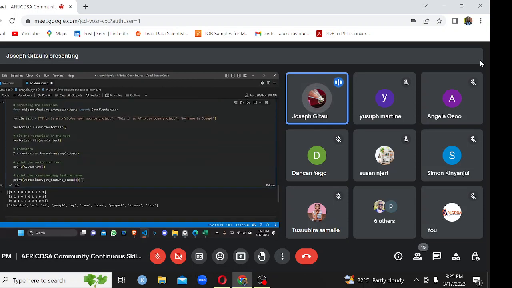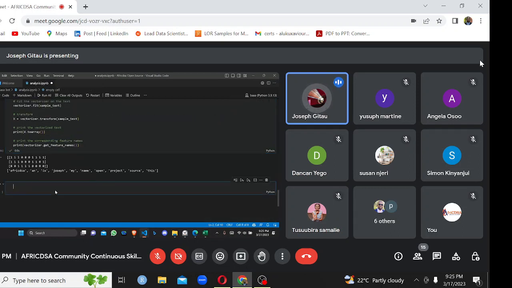Okay, so over here I was showing you how we convert the sample text to numeric values. What we'll do next is fit the model to column 1 of our sample DF, our sample data.